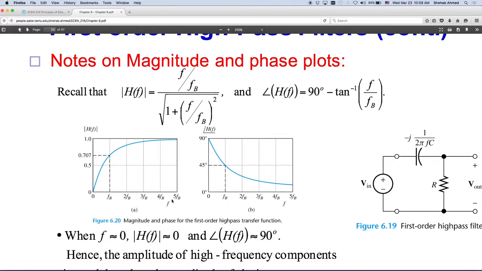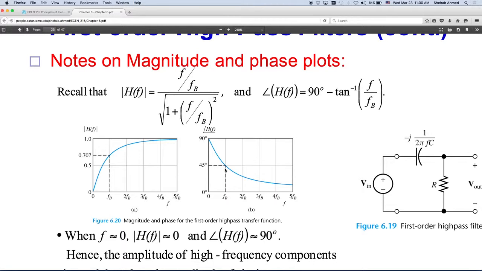It doesn't really add much difference besides the visual effect, and the visual effect becomes very pronounced when you're designing filters at frequencies that are close to each other. So we just want to be able to draw these magnitude and phase plots on a logarithmic scale. That's basically what we're going to do next, and it will just add some value.